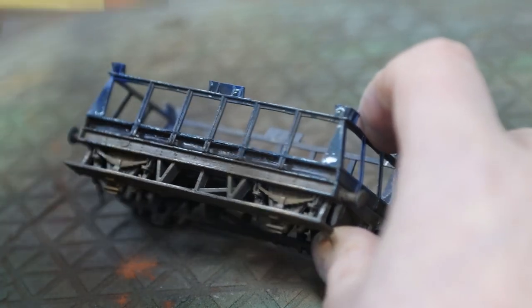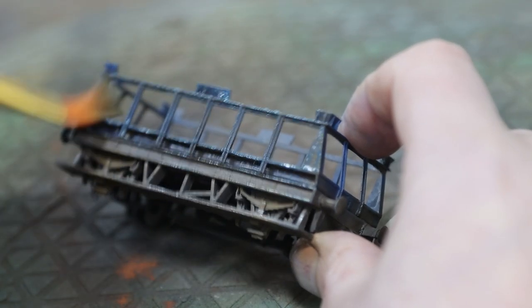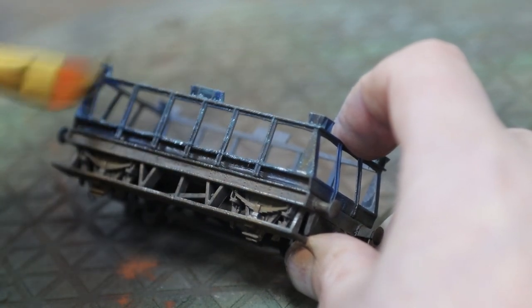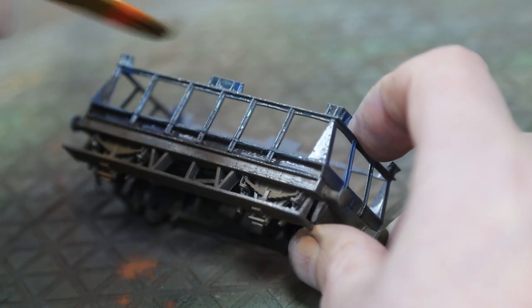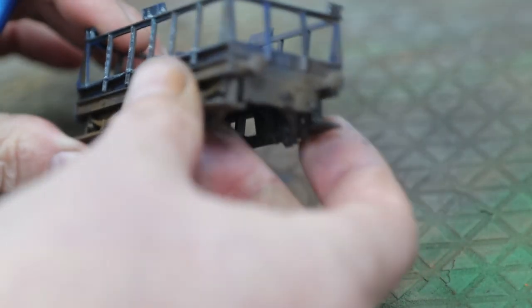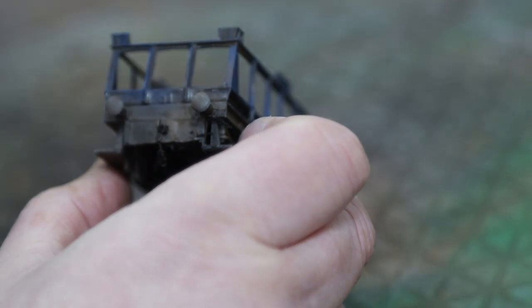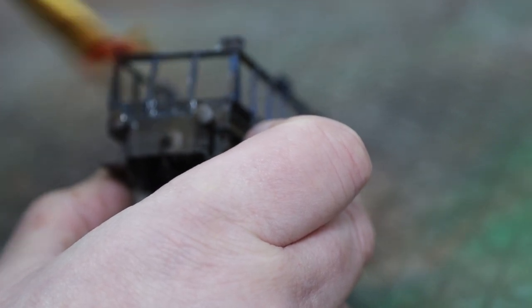And then on the outside, you can see just really lightly brushing it down, and it leaves the paint in the nooks and the crannies, and the crevices, and just sort of chips around the edge, and that's the kind of effect we're looking for. And we just need to continue all around the wagon until that's done, till you're happy.